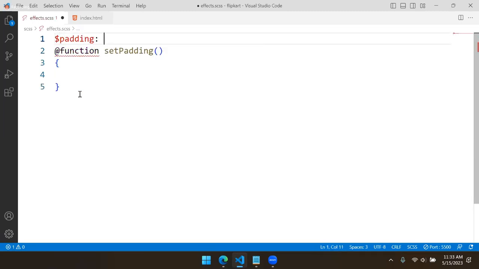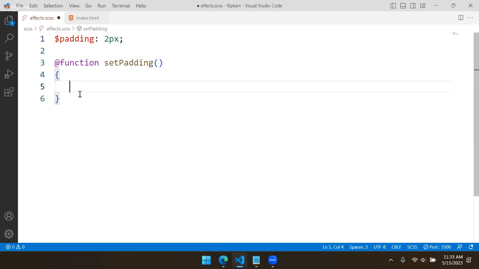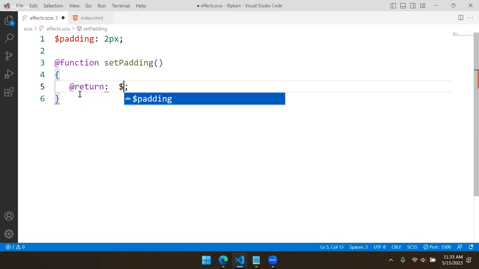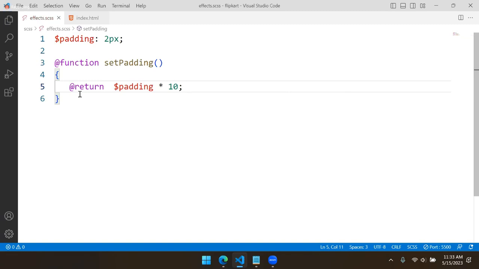The padding is some 2 pixel, right? What this will do, it should @return what? Return $padding * 10. Like this we are defining return. It should return that value. That means whenever you apply some padding, it should return with 10.